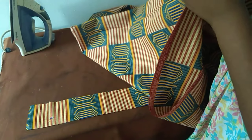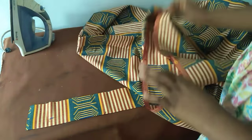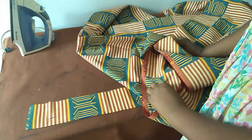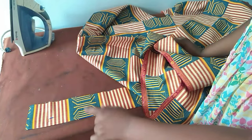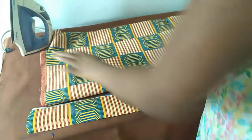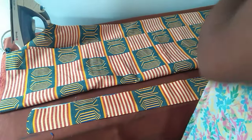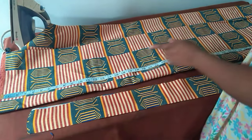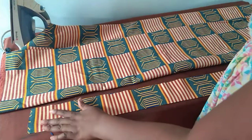The remaining part of the fabric — the length of Ankara fabric is 35 inches. I said my skirt length is 47, but because of the band which I took away from the length, I now have 44. The one inch remaining is going to be for the folding allowance.